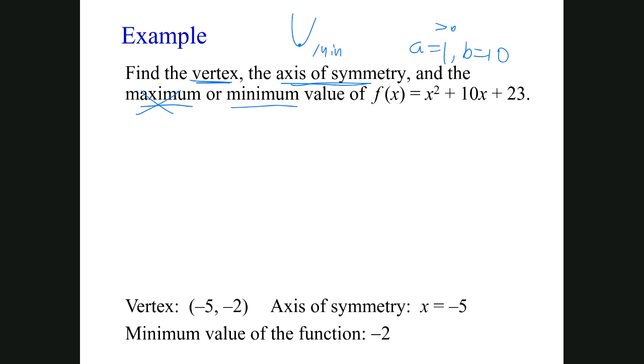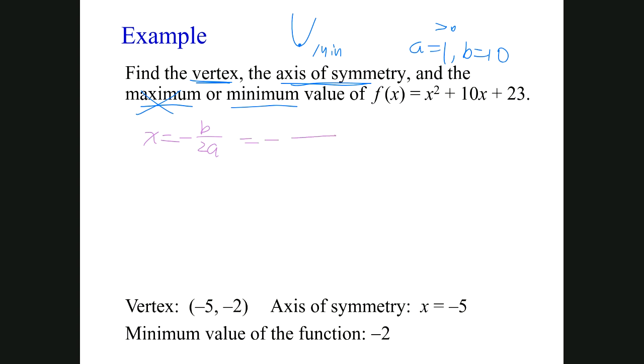All right, so I'm not going to complete the square here. Instead, I'm going to use the formula, right? So my vertex for the x will be negative b over 2a. Look at it. This is my vertex for the x in here. And how much is my b? Well, my b here is 10.